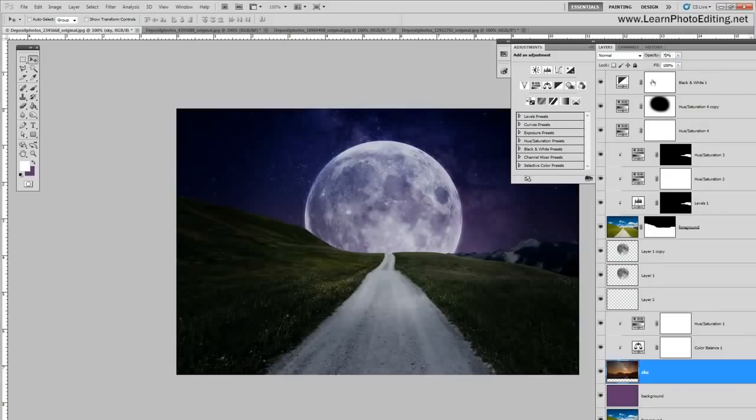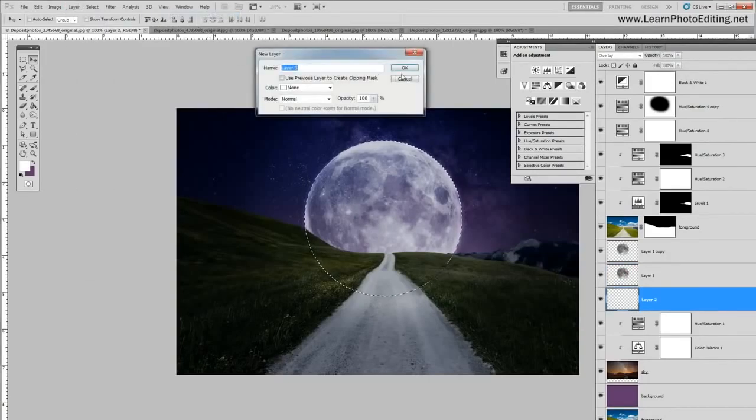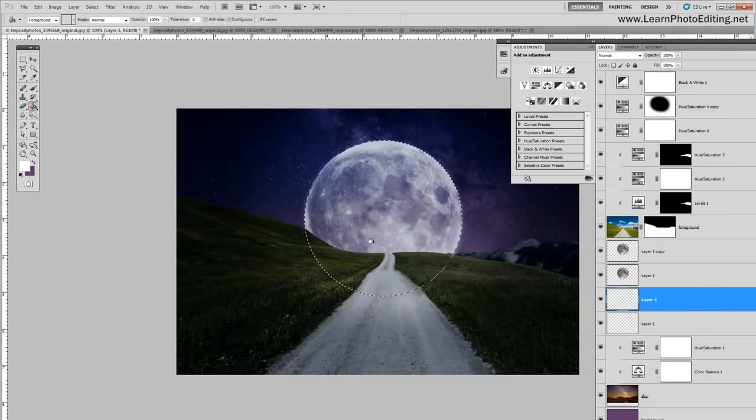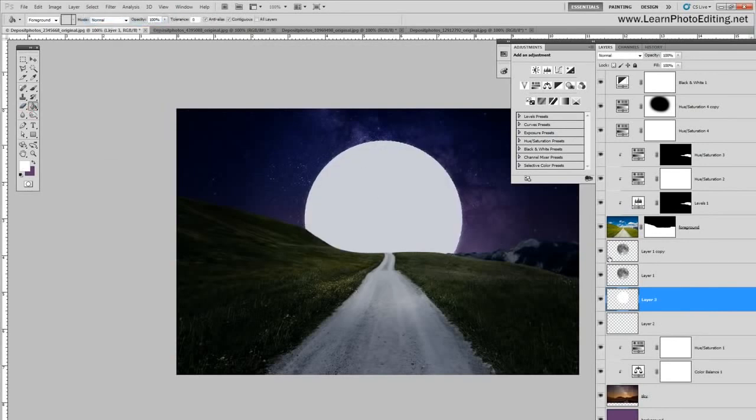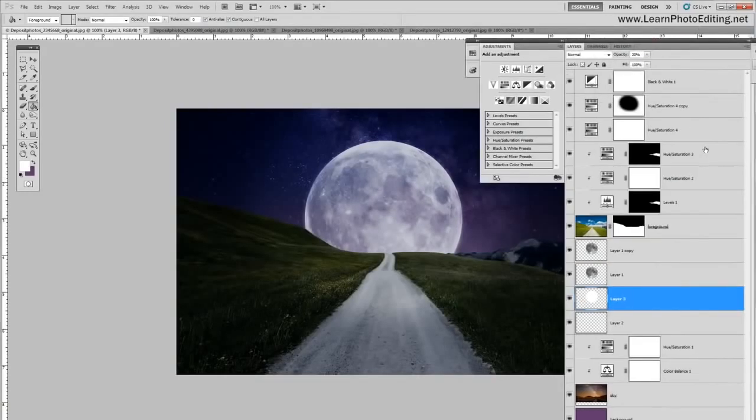Let's put 70% for now, and I want to also take away some of the purple on the moon, so just Control-click the layer and create a new layer right beneath it, and this time fill the selection with white, and then change the opacity to 20, and this is the change it makes.